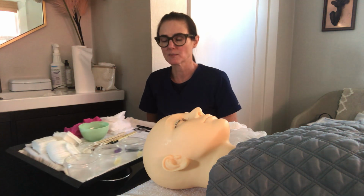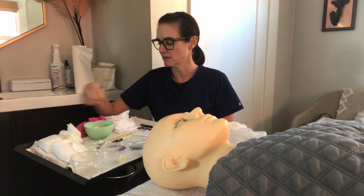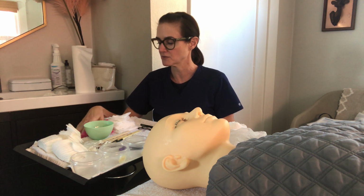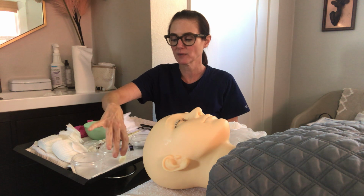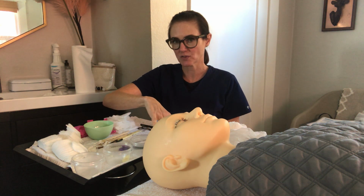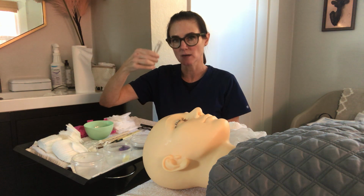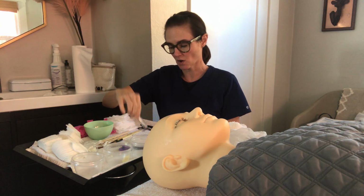So what we've got set up on our tray, we always have on those cotton rounds, two by twos and then four squares. Got some water, disposable gloves, because of course we'll be wearing gloves for this service. We have our makeup remover, we have our perming lotion, lifting lotion, or same thing for the brow, and then of course our neutralizing lotion. We have our wax for the brow part. We've got our glue that is going to help the lash lift before we do any of that. Same with it will be lifting our brow up.